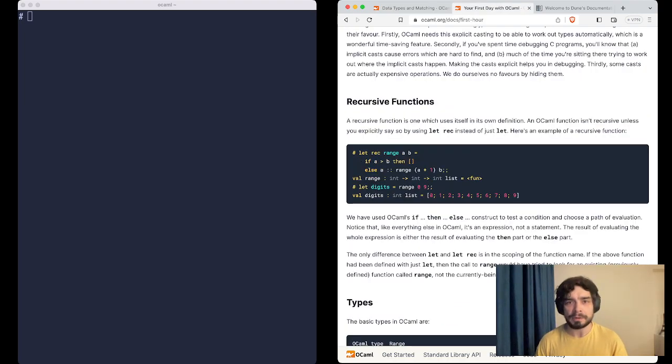Recursive. A recursive function is one which uses itself in its own definition. And an OCaml function isn't recursive unless you explicitly say so by using let rec instead of just let. Here is an example of a recursive function.